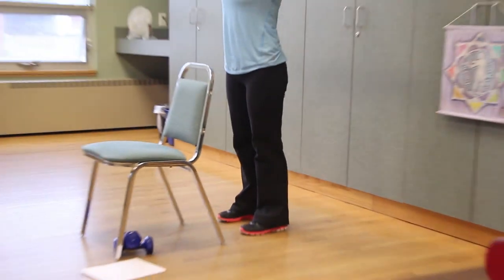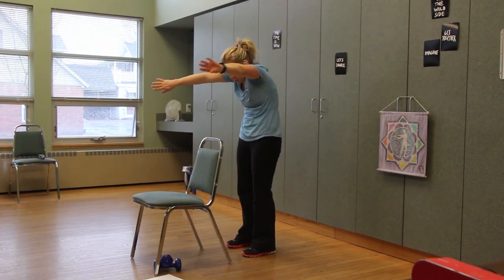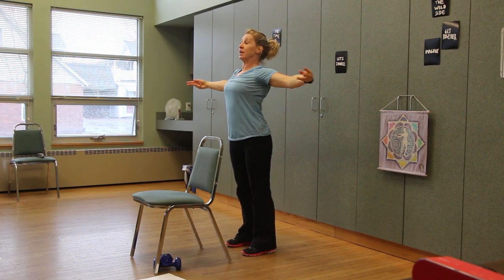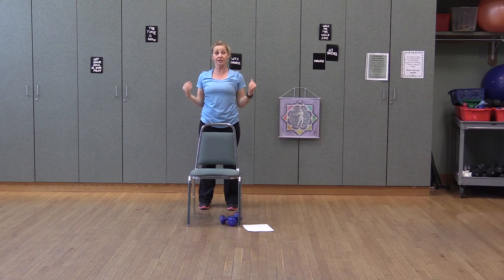All right. Bring the arms out to the side. You're going to round the shoulder blades. Push that chest down. Round the shoulder blades. Push that chest out. Two more times. Round that upper back. Push that chest out. Open up the pectoral muscles. Round one more time. Open it up. And bring it down.